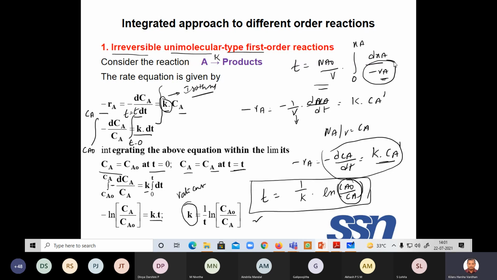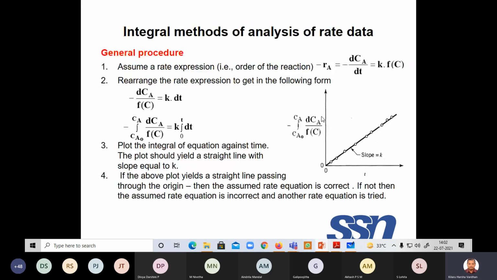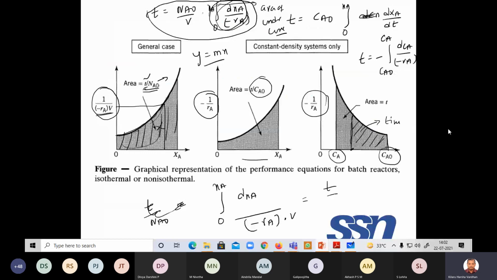That is why I'm just putting minus RA. Minus RA itself is very difficult to find out because it's a rate. That is why the integral of minus RA generally is done using a graph. Graphs are very useful, not only here; even in process calculations, you use a lot of graphs. So in CRE, we'll do the problems, especially these RA calculations. We cannot find it out directly, which is why we draw a graph. The area under the curve will give you that integral, and it will be much easier.